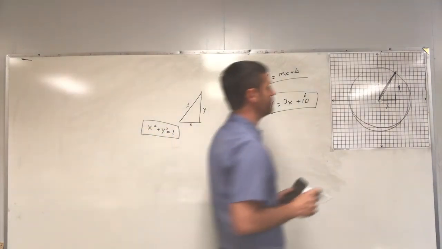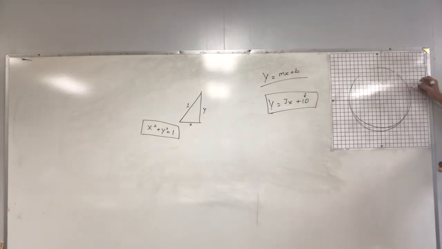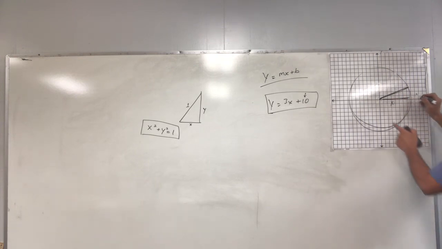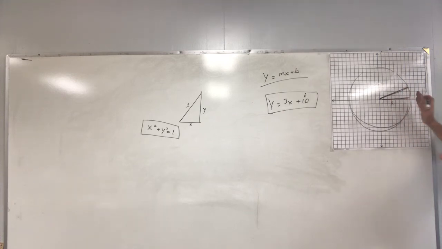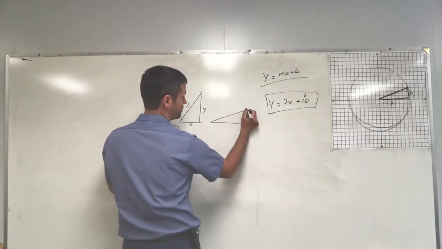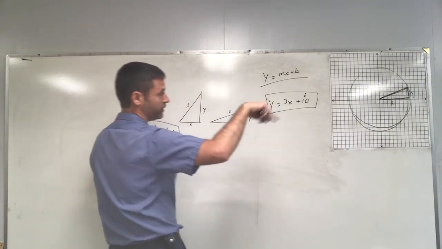Now what happens if I pick a point on the circle that is, let's say, down here, right here. Again, what is this length? That length is 1. Any point on this circle that I pick, the radius is 1, so that is going to be 1. And this distance now, x is bigger. X comes all the way over here. This is the x value. I go way over here, and then I go up. Now y is smaller. So this triangle looks a lot different than the first one. This second triangle I drew looks like this. X is here and y is here. This is still 1. We're just on a string rotating around that point.